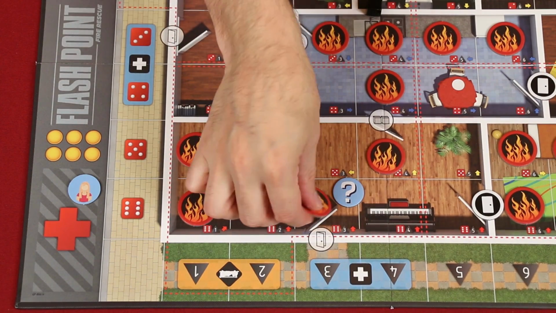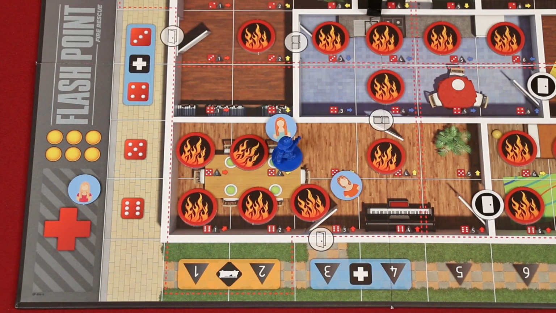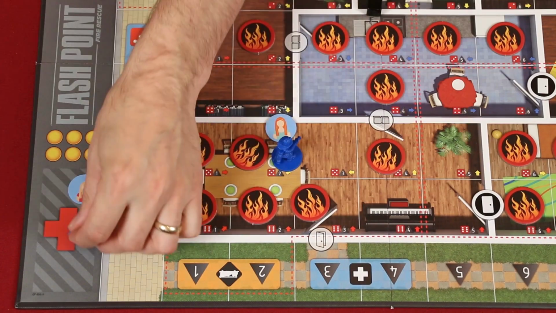And then the smoke token here is now adjacent to fire, so it will also flip, causing this smoke to also flip. And now, because it's fire, we'll have to reveal this point of interest token. And unfortunately, it's a victim. It will now go into the lost space.